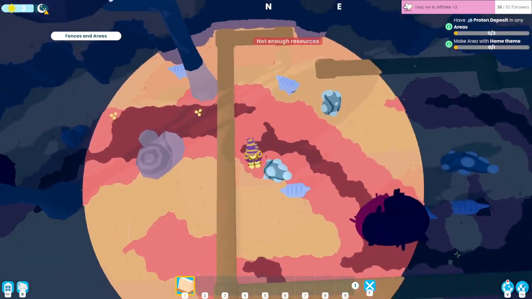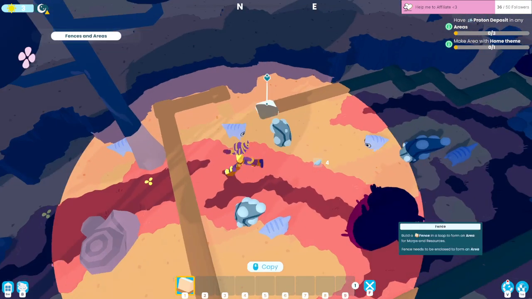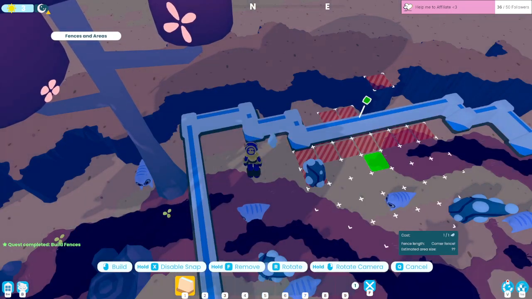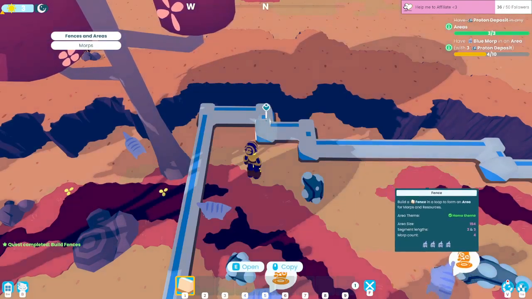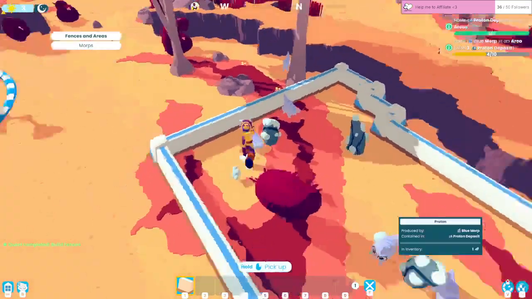A little bit more resources. Oops. That should now be enough. There you go. Now it's a home theme. That's how you do it. And then we need 10 of the morphs.